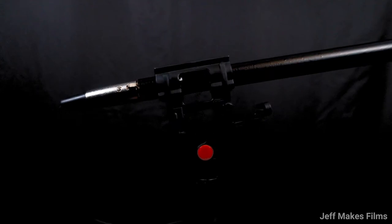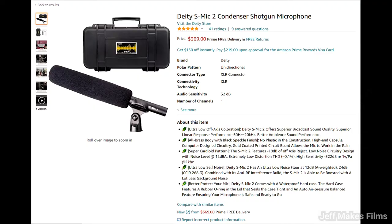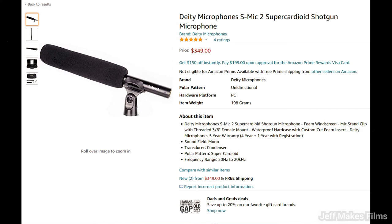Now that we've covered all the logistics about this microphone, let's talk about the pricing — which is actually pretty fair. On Amazon, you can buy the Deity S-Mic 2 for $369 flat. It's the Deity S-Mic 2 Super Cardioid Condenser Microphone, a low-noise directional microphone for film and television. I know what you're thinking — as a filmmaker on a tight budget, $369 seems like a lot. But I'm here to tell you that if you're thinking that way, you're thinking the wrong way, because the Deity S-Mic 2 does wonders.